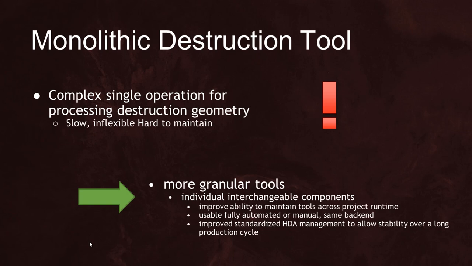And that's quite an interesting question, looking at how the HDA architecture works in your studio. Because a successful project in games takes 3 years. And that means after 3 years, you need to be able to open a scene from 3 years ago, and it needs to point to the right HDAs at the right version and make sure that everything still exports the same as back then. That just means you need a proper namespace and HDA version management, very stringent, very strict. There's no change that overrides something else, because you just break things on the way.